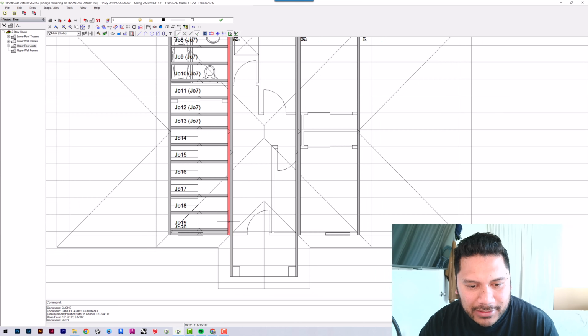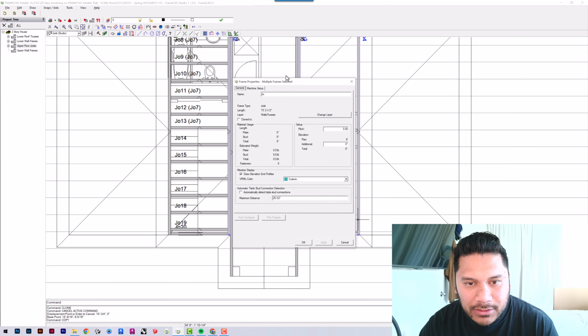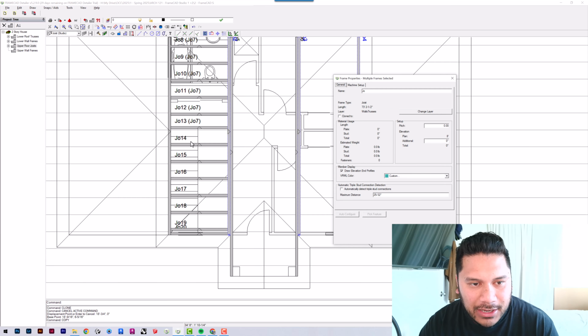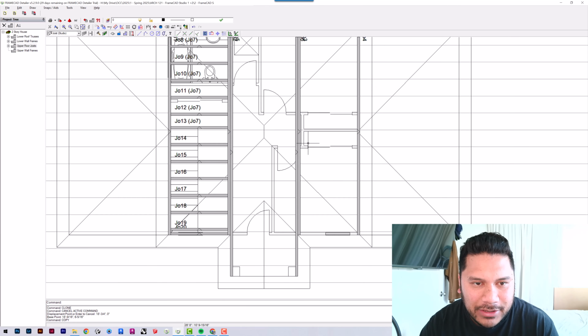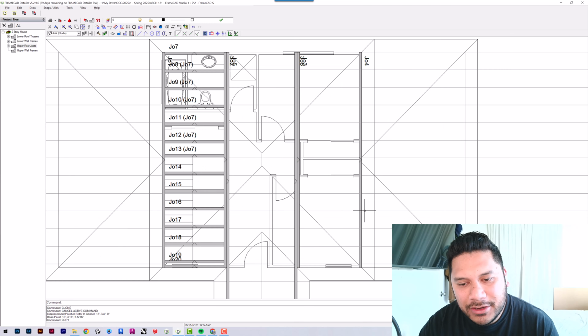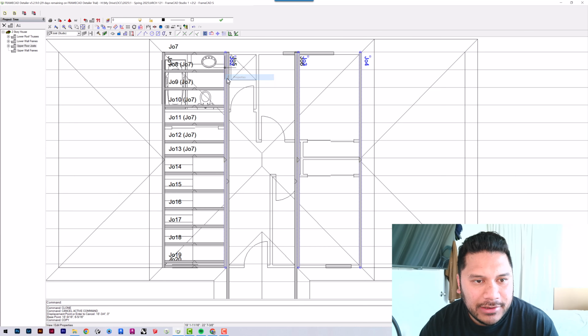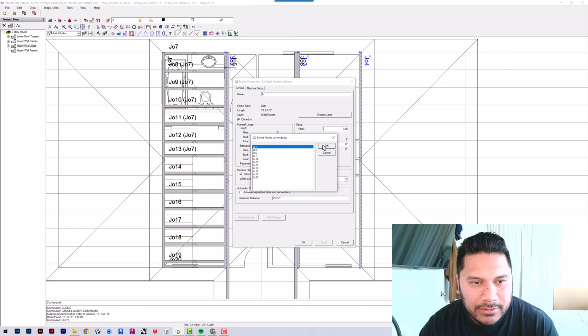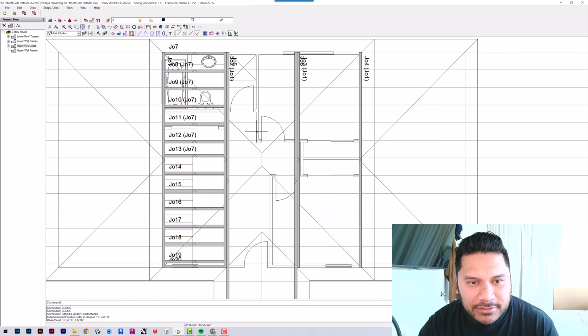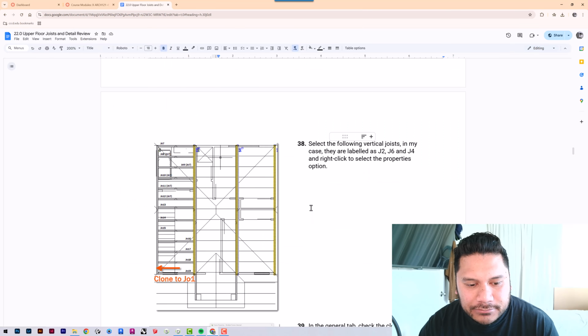So I'm going to select this one and this outer one and then this one. Right click, properties. Those three are the same as this one over here. I can barely see the name, so I'm going to hit escape a couple times and properly zoom so I can see everything. I'm going to select this one, this one, this one. Oops, nope, not that one. That one. This one is J01. So I'm going to right click, properties, clone to J01. I want each of these to be exactly the same as J01. So that's that one there.